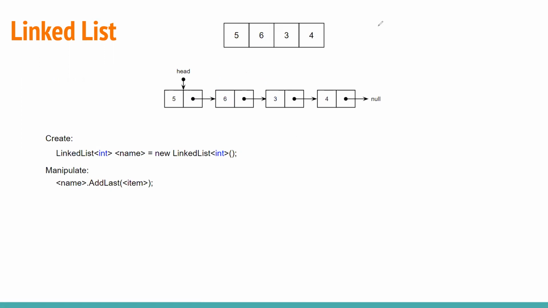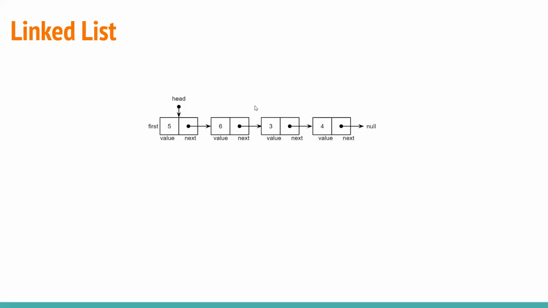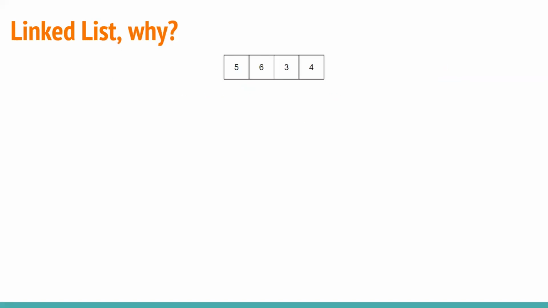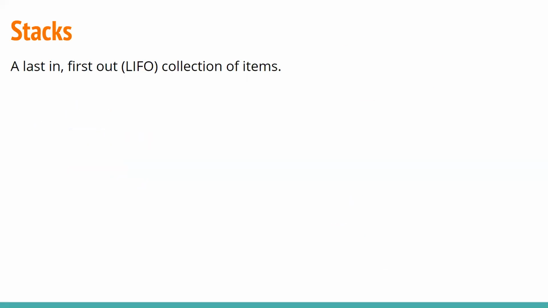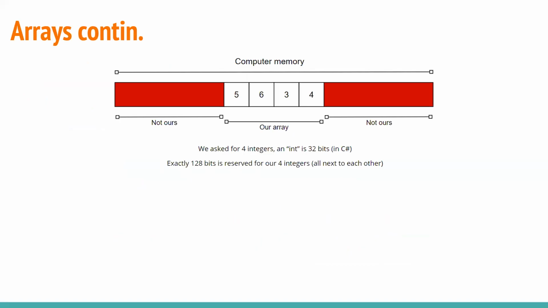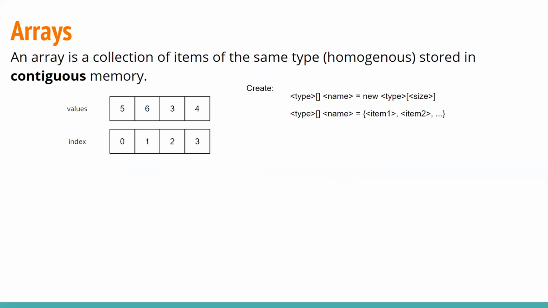Whereas arrays didn't allow for that. But the disadvantage of a linked list is that it takes very long to access items. If you're frequently accessing all these middle items like 6 and 3, then you have to go .next, .previous. It's a bit of a hassle, right? Accessing the items. So those are the 4 data structures we have. Hopefully you can see what the advantages of these various data structures are, and you've built up a bit of an understanding of why we have all these different data structures. Okay, cool.